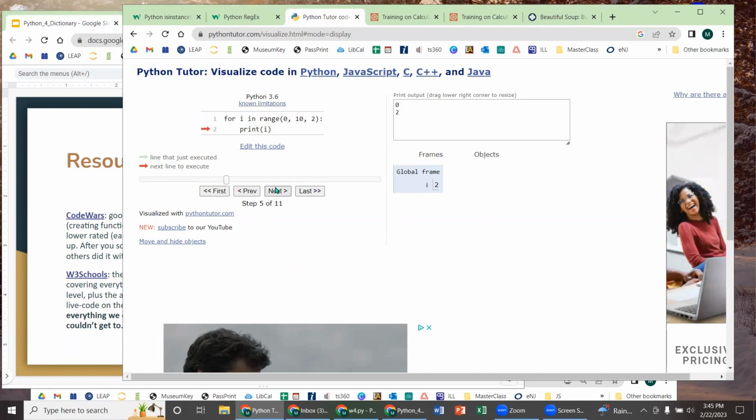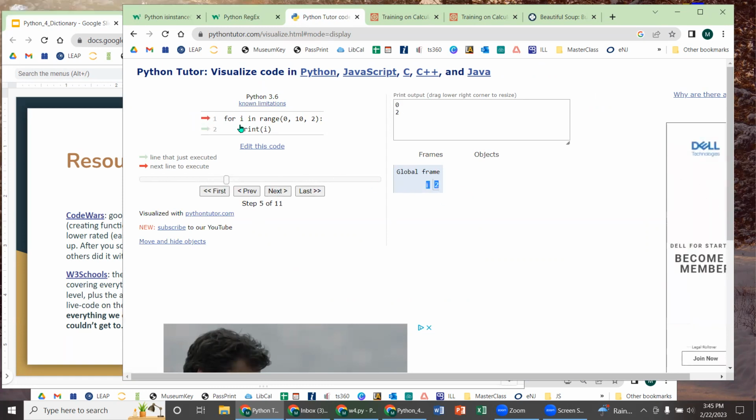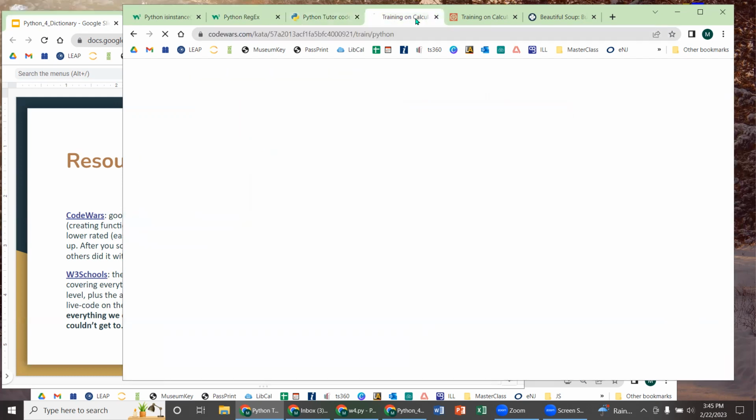And it's basically always going to say, what's the value of each object that you have? Which line is Python looking at when the values get updated? So you can see this is the console, but then it's also showing you the exact value of each thing as you go. So if you get into any bugs, you can come to this website and see, oh, this object is not behaving as it should, because you can see the invisible value of it that you wouldn't see unless you printed it out. So this site is good as well.